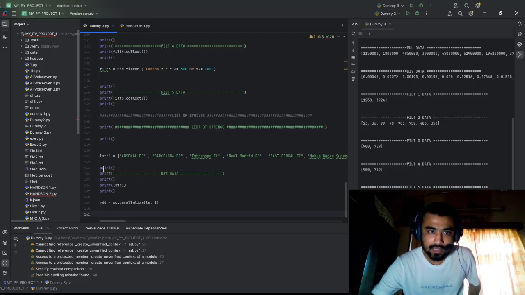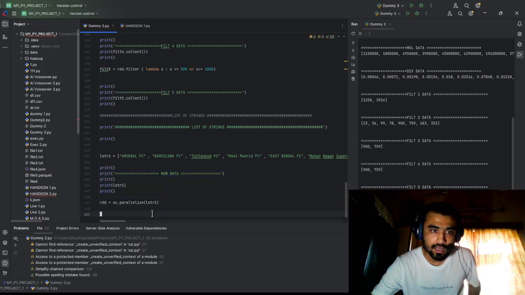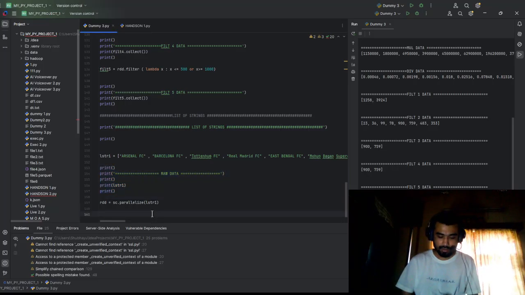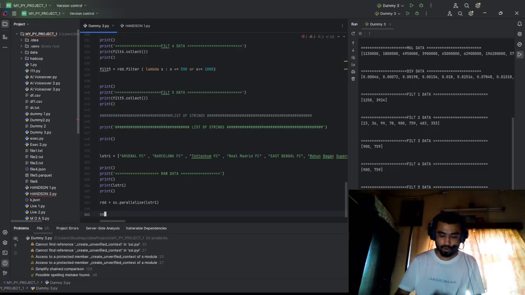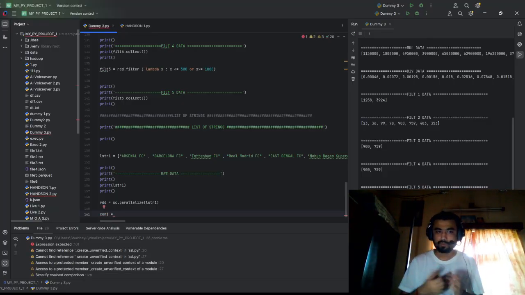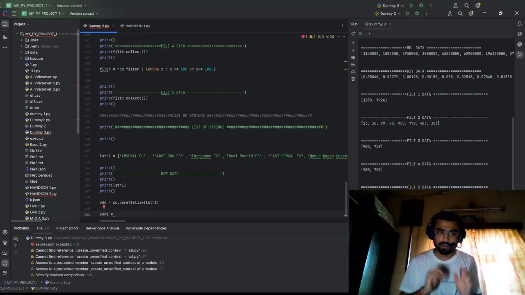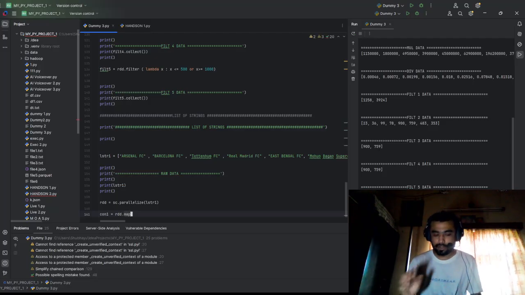Now let us copy this part. Now we are going to concatenate, so this is going to be con1. We'll concatenate only once. At first call RDD dot map. Concatenation is also a mapping operation.